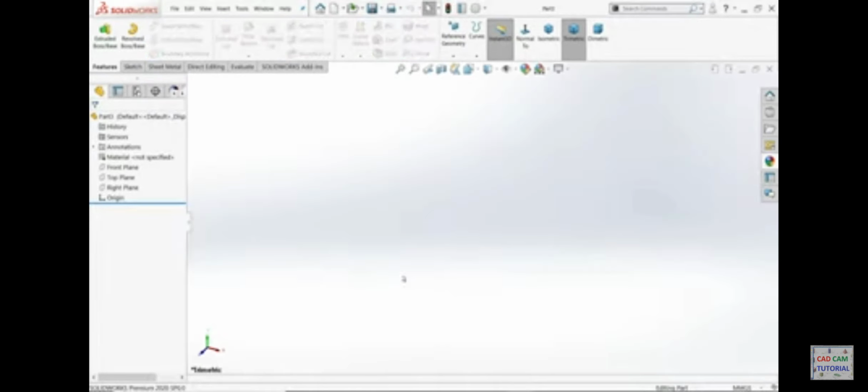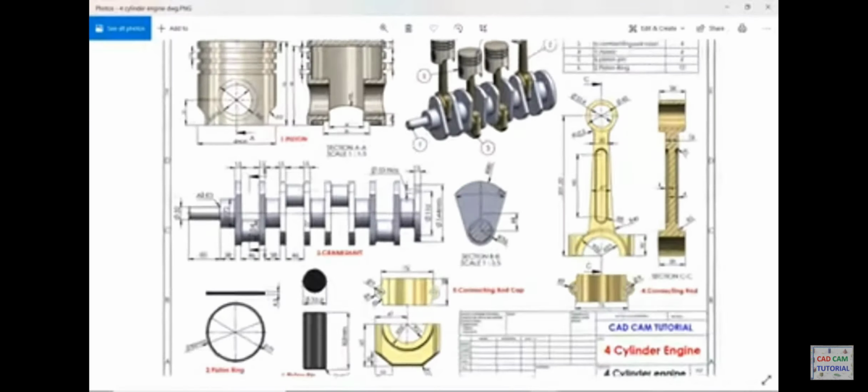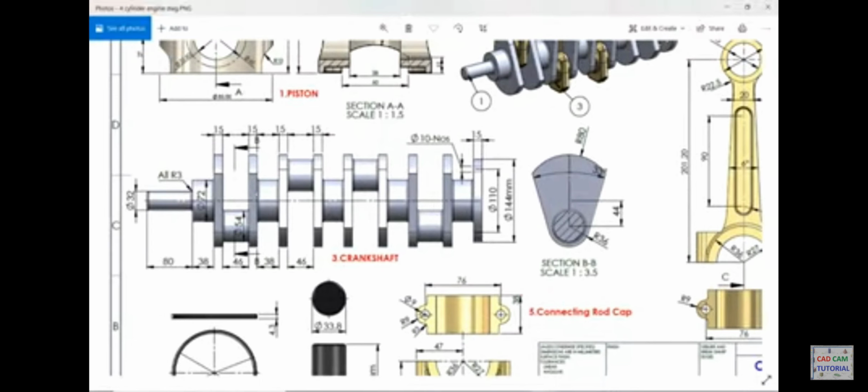New. Let's make the third part here. The third part is a very important part. It is the crankshaft. Now first we will start. Half of the crankshaft is just mirrored. You will see here, this is the main web, R 80mm this radius, this bottom radius 36, and distance from center point to this 44 and angle 33. This thickness here you will see 15mm. Then we will add this one 46mm long, 54 diameter. Okay. Then on the other side we will add 38mm long and 72mm diameter. Then all of this we will mirror, and I'll show you how.